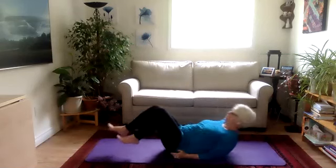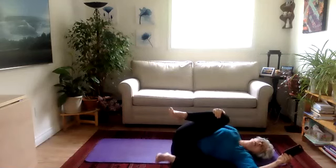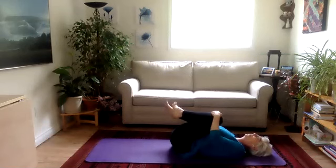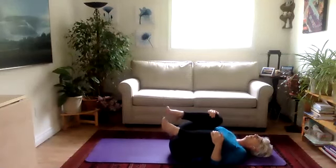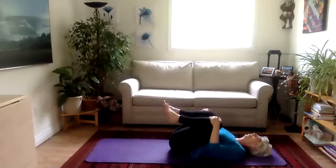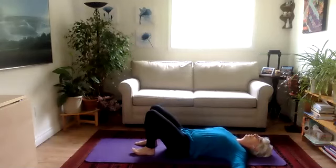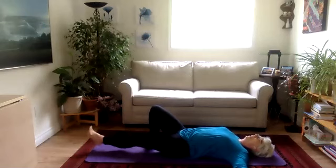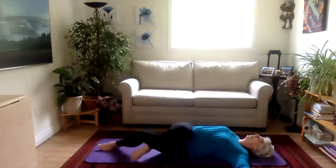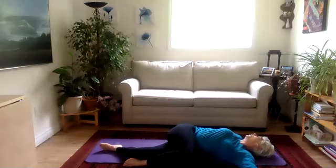And coming on to your back with the knees to the chest, rocking side to side. And then release. The arms come out into T. The left leg comes straight out and cross the right leg over. And maybe shift the hips a little bit to the right and then bring both legs to the left, lifting and adjusting the left shoulder and then looking out over the right shoulder if that suits.